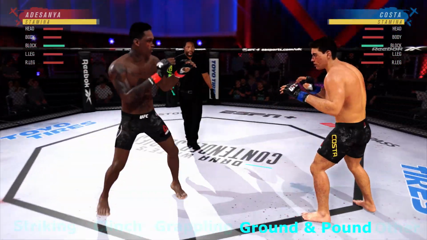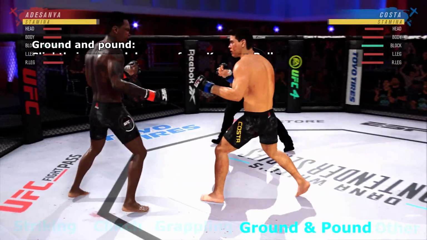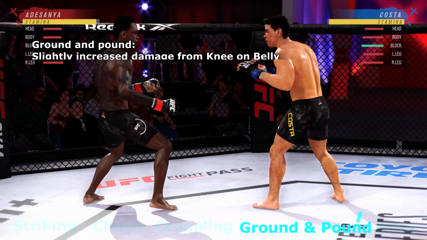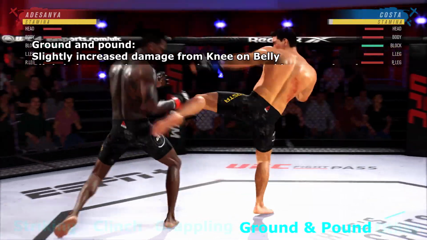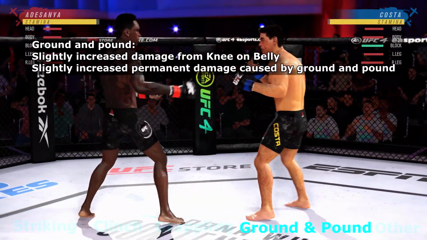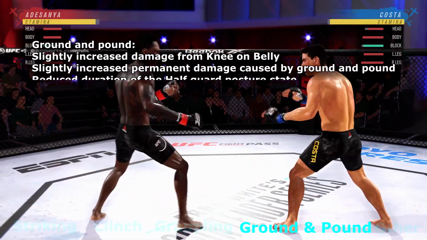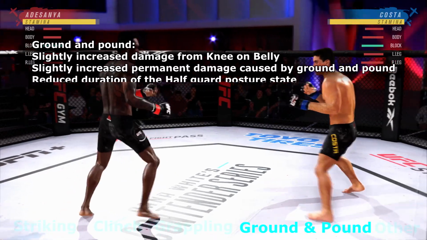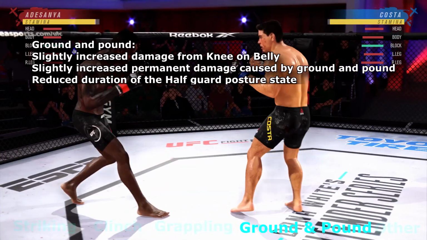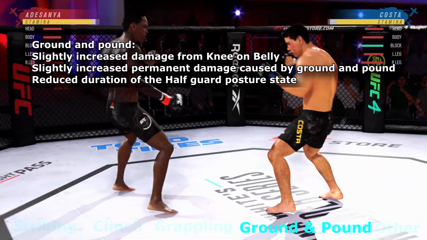Now let's have a look at the ground and pound. Slightly increased damage from knee on belly, so that's the knee on belly position, which I think you can get to from side control. Slightly increased permanent damage caused by ground and pound. Okay, that's interesting. At the moment, ground and pound, they nerfed it from what it was at the start, but I guess they're going to add a bit more to it now, and that's perhaps one of the changes. Reduced duration of the half guard posture state.